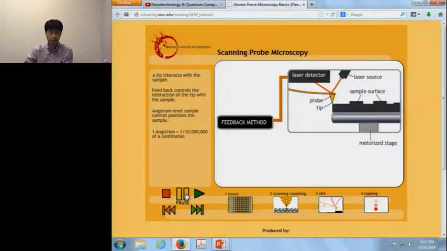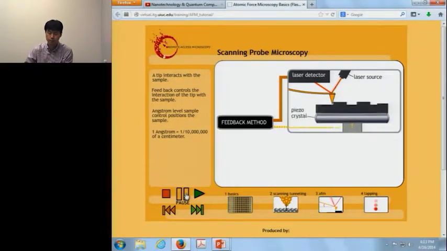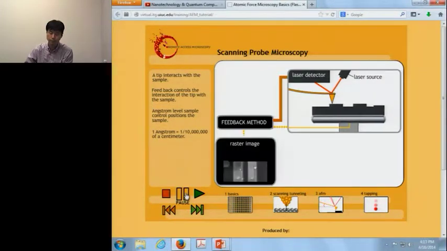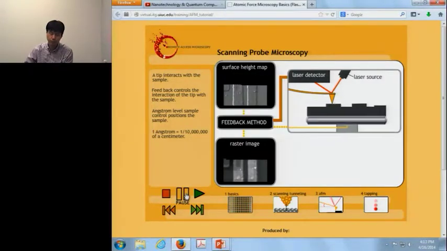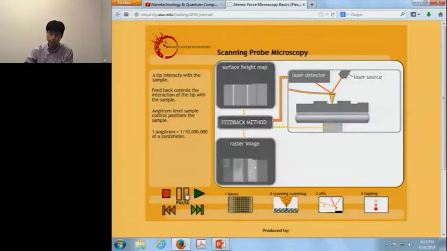The feedback control assesses the distance between the tip and the sample. If the distance is too small, the feedback loop signals a piezo crystal mounted at the base of the sample to contract, lowering the sample. If the distance is too large, the feedback loop signals the piezo crystal to expand, raising the sample. An image of the sample is created by plotting its horizontal and vertical movements as the tip scans across its surface. An image of the feedback signal is also produced. This indicates how well the feedback loop is controlling the tip-sample interaction.